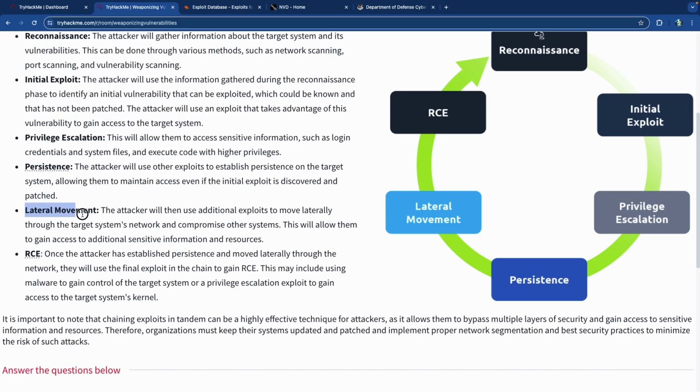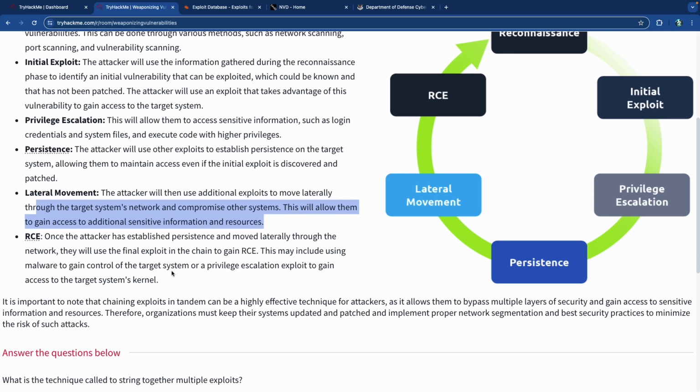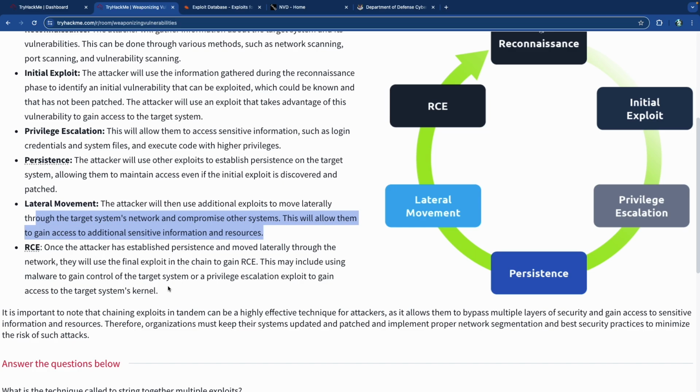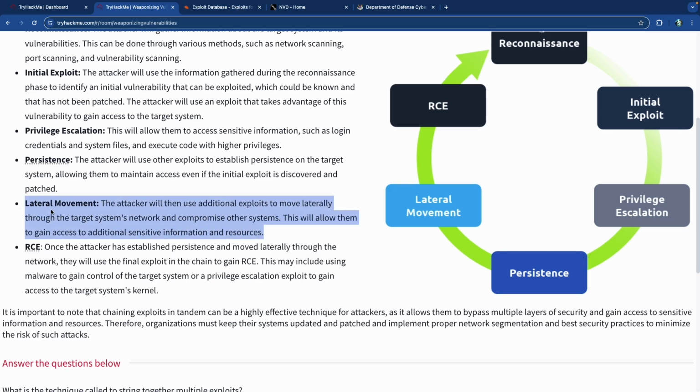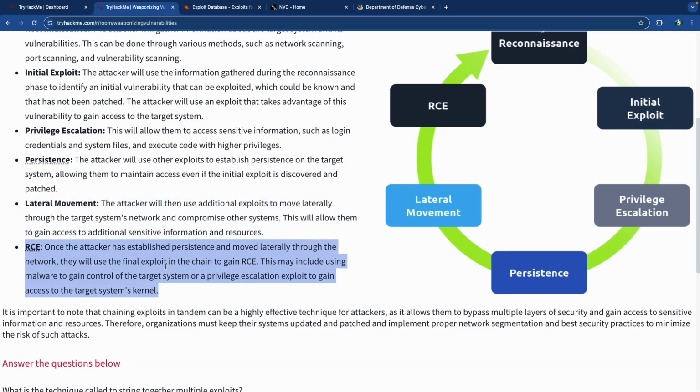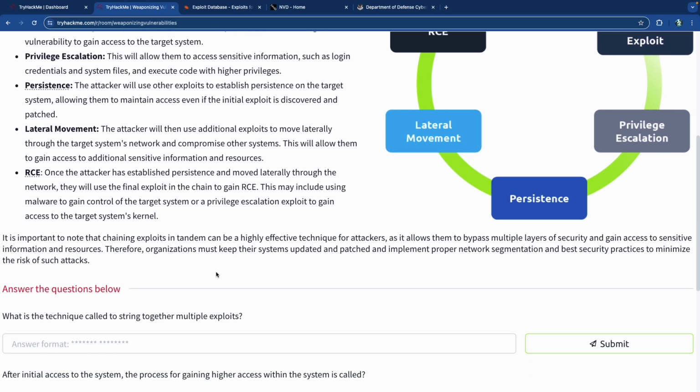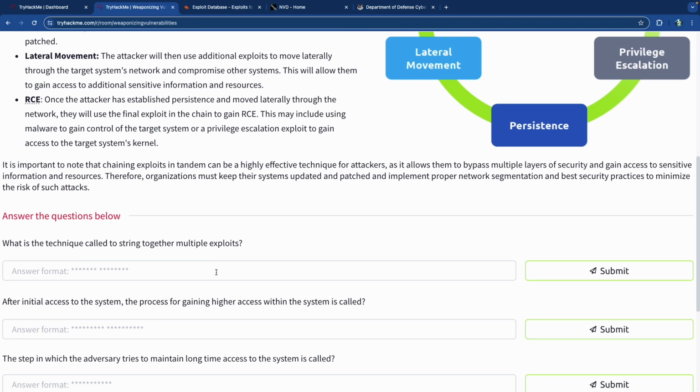And then from there, you do lateral movement, which is basically moving laterally through the system until you find something that is juicier or more informative or more sensitive, or something that basically has what you need. And then you would do remote code execution at that point to execute whatever the code is that you want to get whatever you want out of your attack vector. So if you're trying to extract data, if you're trying to crash the system, whatever it is, once you're in the machine that you want to be, once you're in the user account that you want to be, is when you execute your remote code, and voila, you have done pretty bad damage.